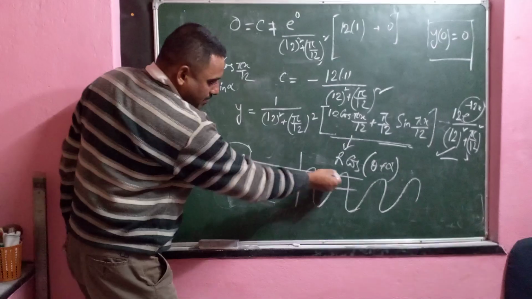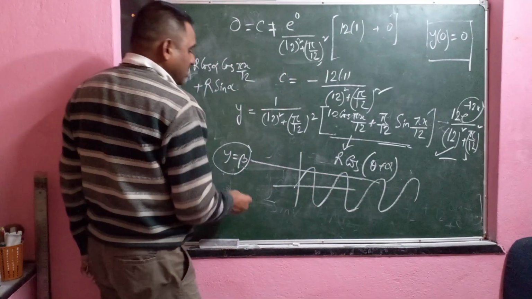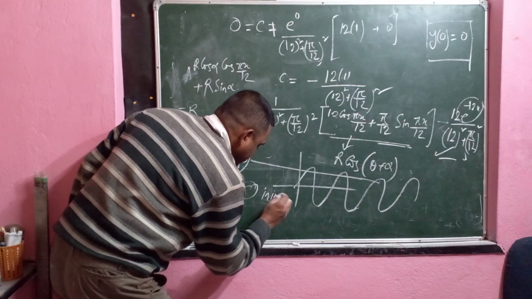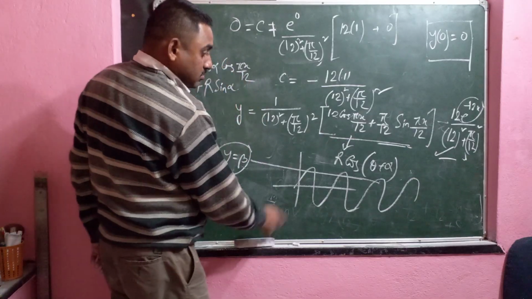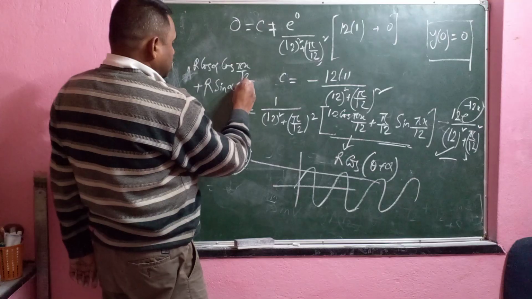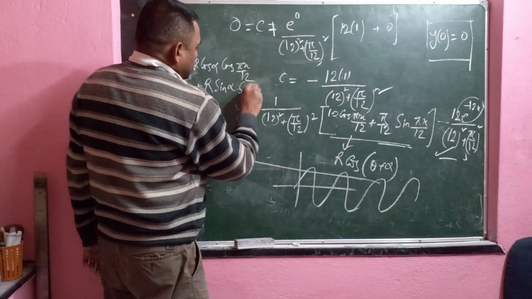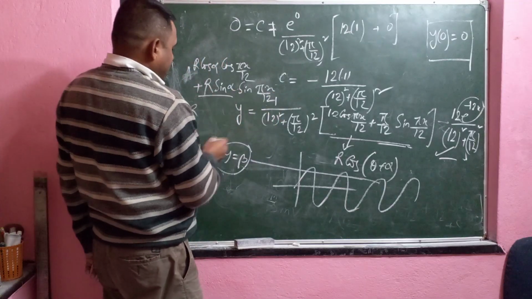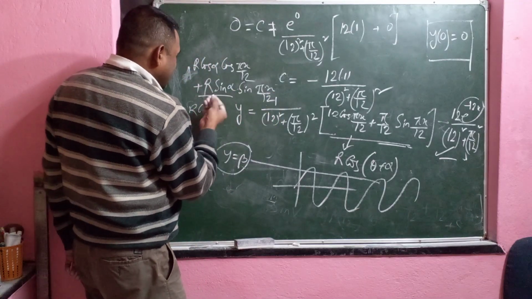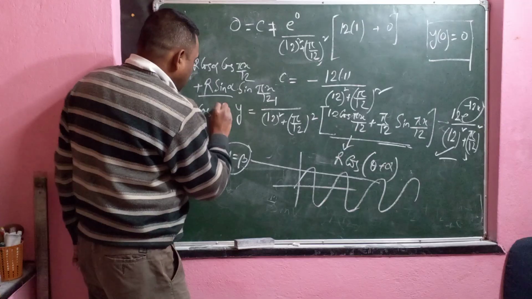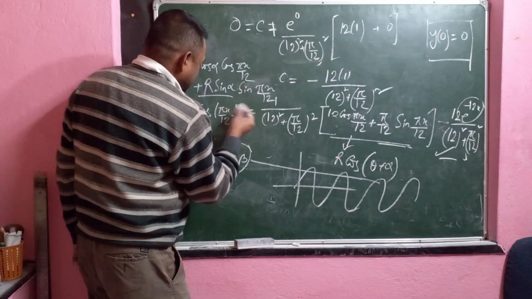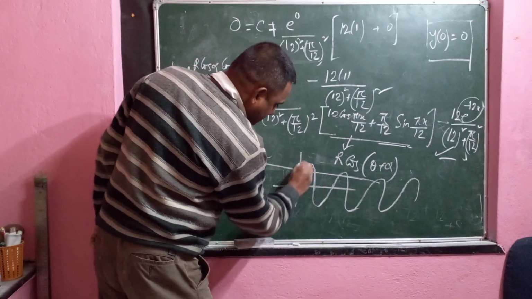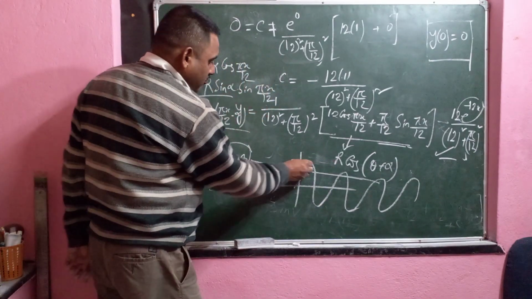Y equals beta is a parallel line, so it will intersect. This will be the correct option. Infinite meaning intersect infinitely. You have to think about it logically. It will be sin pi x by 12, either sin or cos. So cos pi x by 12 minus, suppose we take this as alpha. So this is a sinusoidal curve. It will be like this. Minus pi by 4 is the phi.